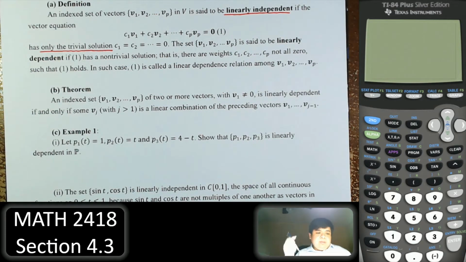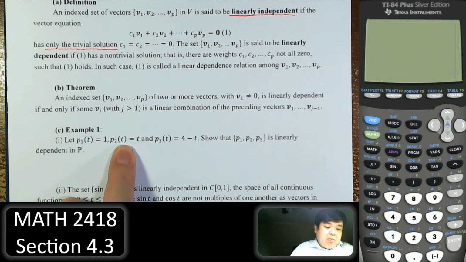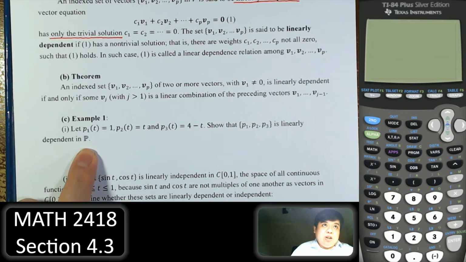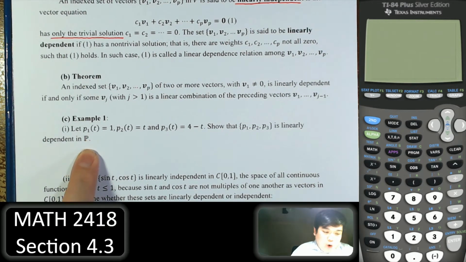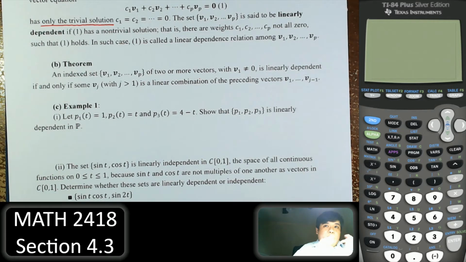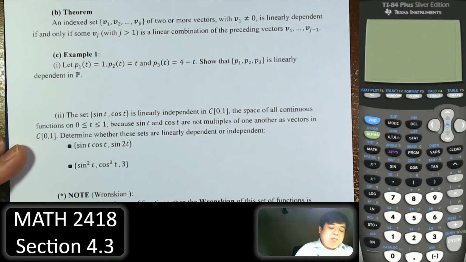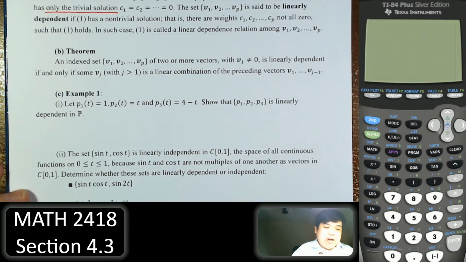Now, let's look at this example. Let's say p1, p2 and p3 are vectors in the vector space of polynomials. So when we say vector space or a vector, it is not just a vector, it could be a polynomial, could be a matrix, could be anything. When we go to the higher level, we focus on the general concept. But at this level, usually the vector space is just mostly vectors. Sometimes polynomials, could be matrices. Later on, could be functions, a little more complicated.